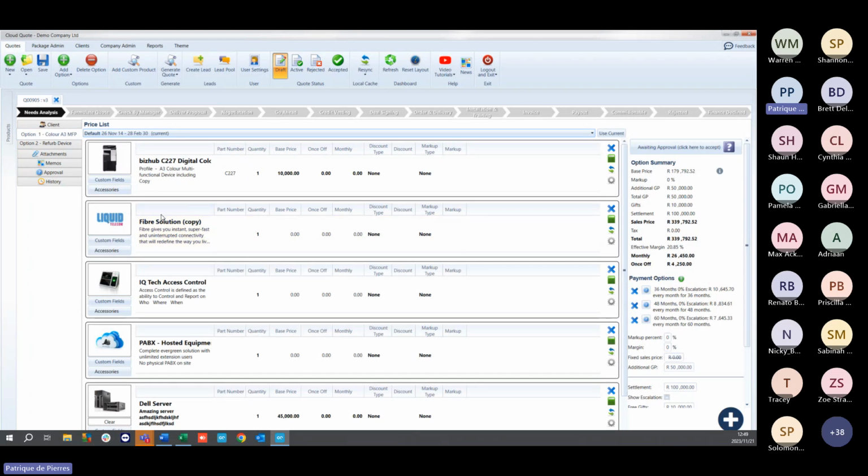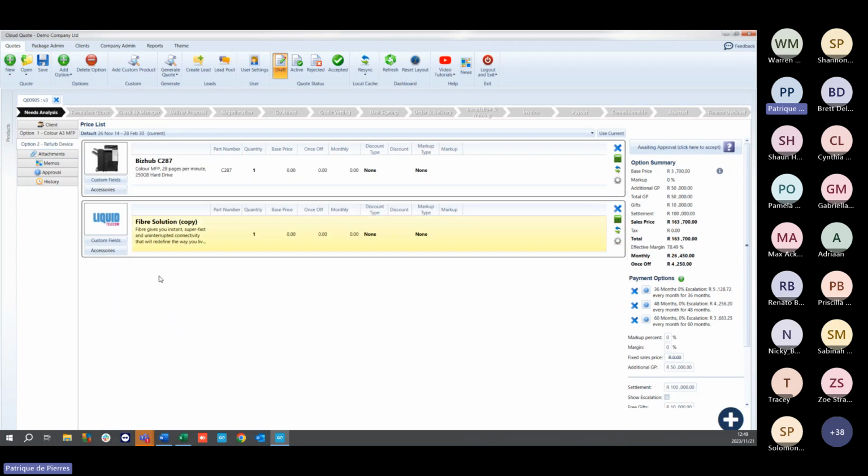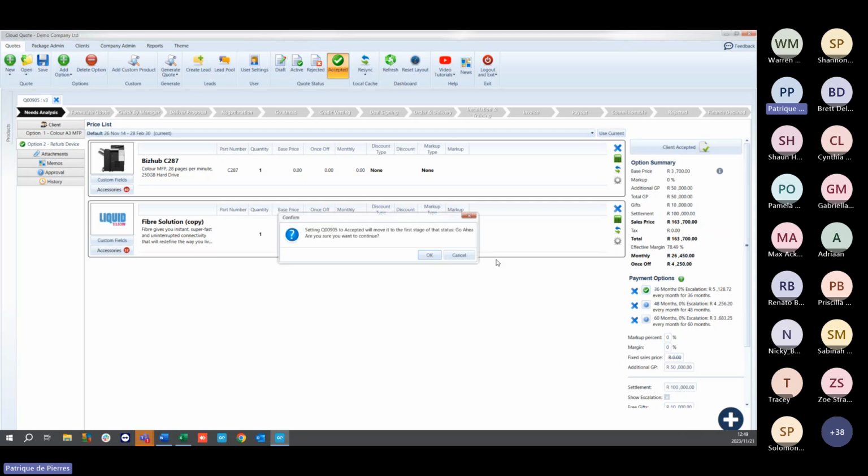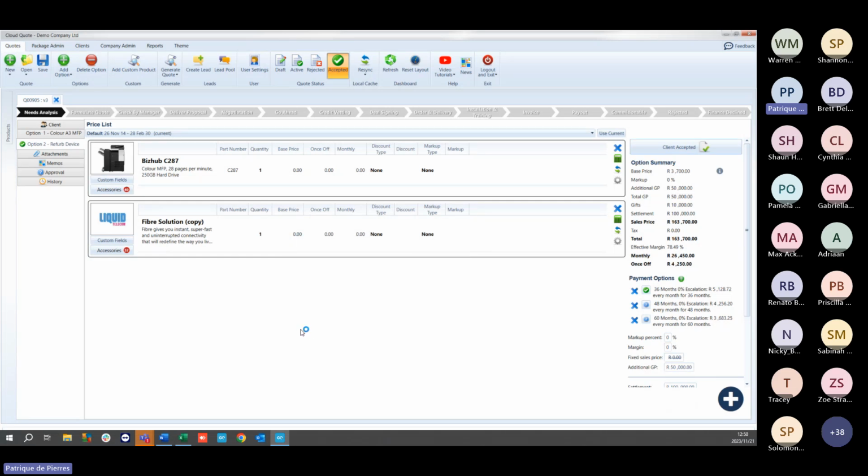If I wanted to copy this fiber solution, etc., into option 2, if I click on the gear icon, I can actually do that. I can say copy to option 2. And if I go to option 2, I've now automatically inserted that into the second option as well. So what you could then do is manipulate the option, take different products, add them into the same option, and then accept whatever option the client has ended up going with.